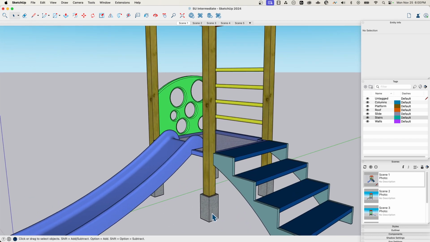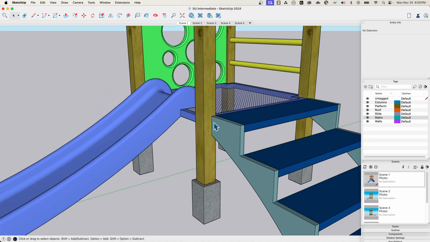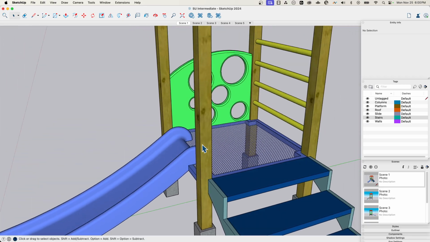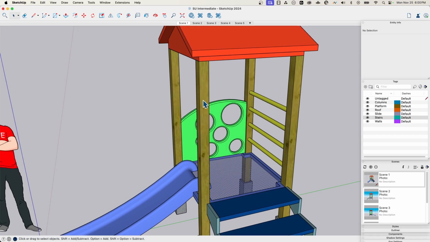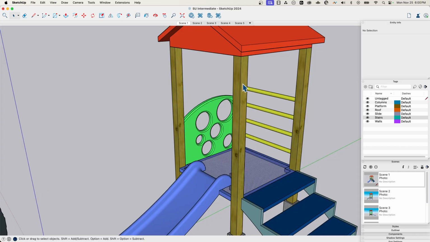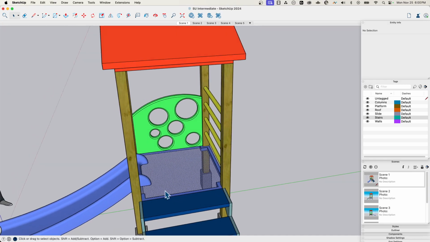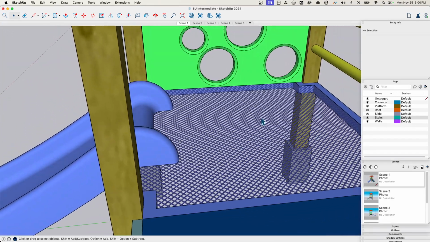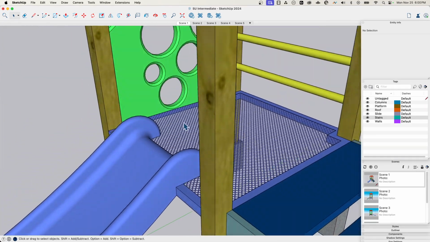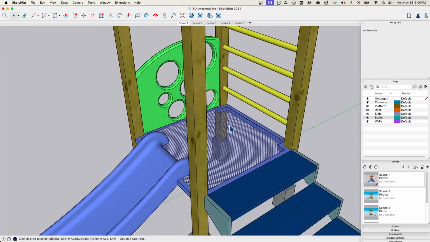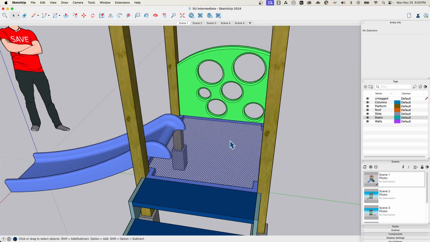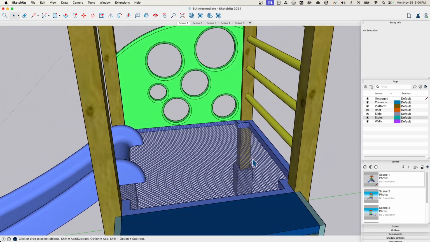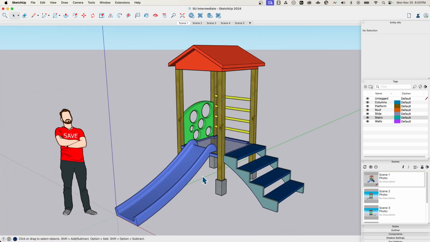And then materials. So as I look at the materials, I do have not just stock materials, but materials that have been put in and scaled and oriented correctly. I don't just have wood thrown on here where the grain's going against the column. This was oriented the correct direction. And just as a bonus, I have a see-through material here, kind of emulating the mesh floor, or not mesh, but like a grid. I don't know what you'd call that. You know, the floor that you'd see on a playground like this with a transparent material. So that's put on here, and I can see that that's a next level setting there.